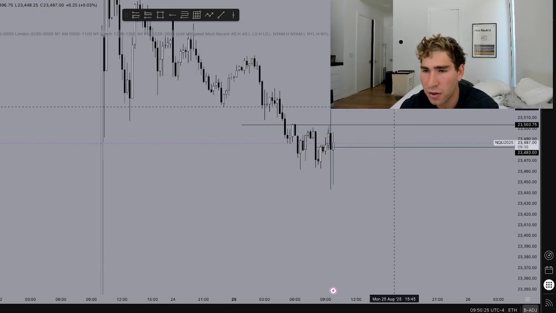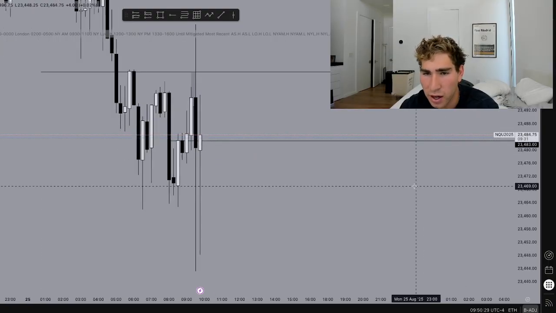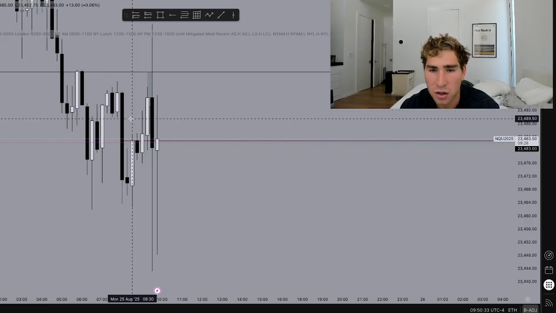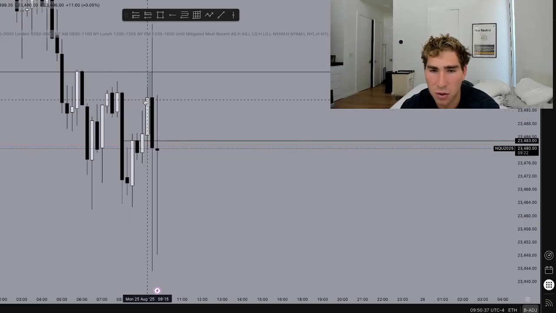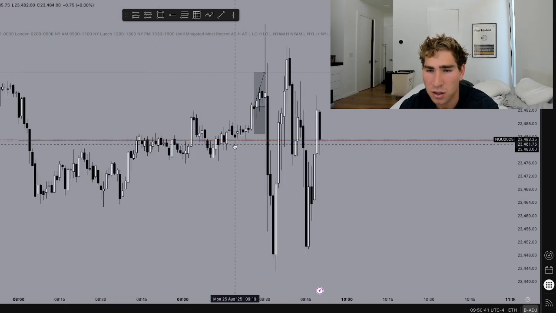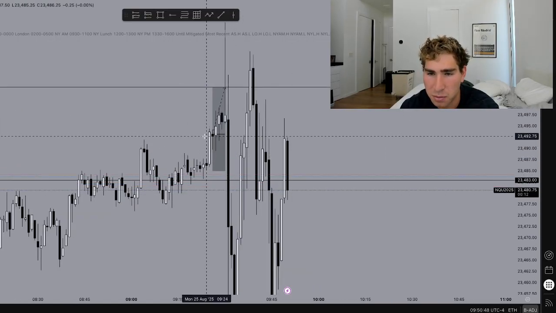On top of that, on the 15-minute time frame, we rejected the 4 hour and we created a 15-minute order block. Why is this an order block? Candle closure above the previous move to the upside that created a down-closing candle, break of structure, order block. What does price do? Taps into the order block, displaces from it. At 9:25, we got a big displacement to the upside.